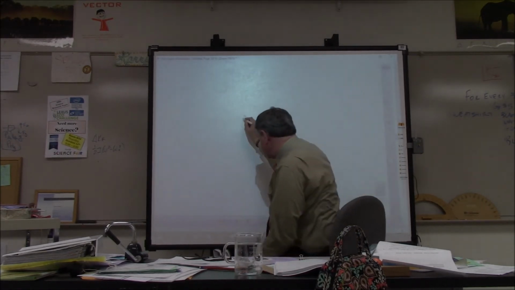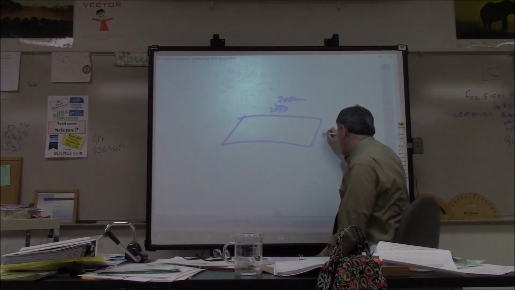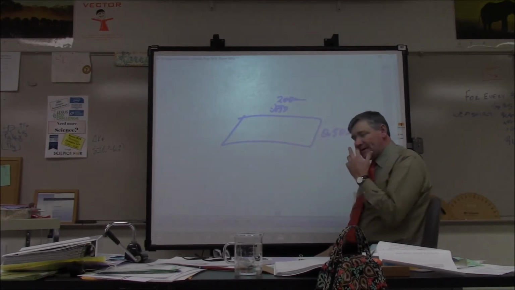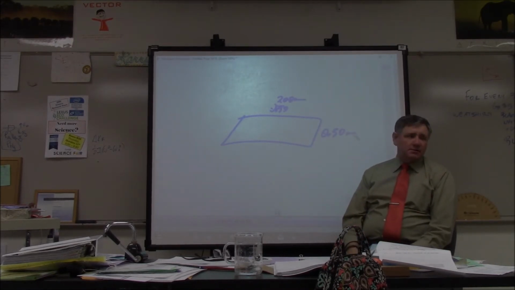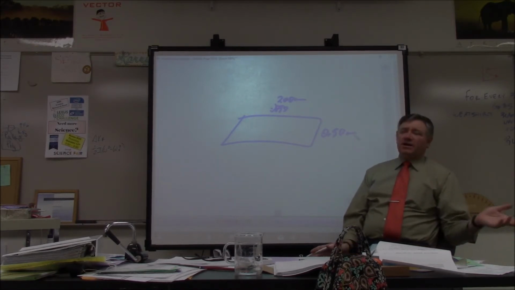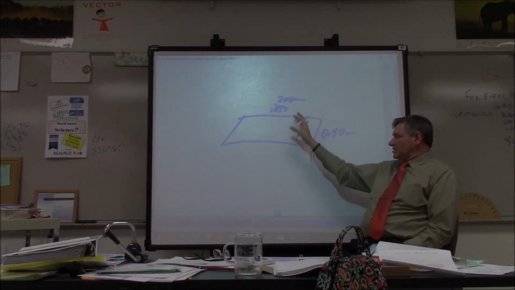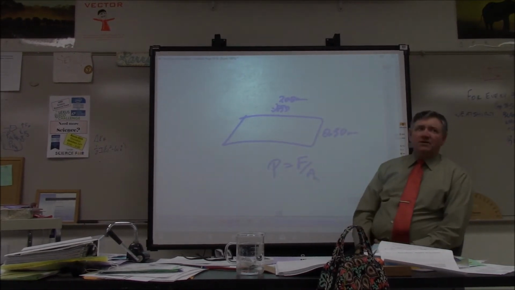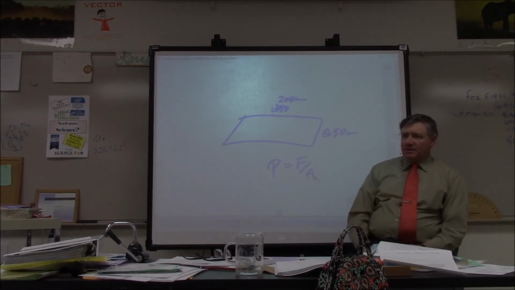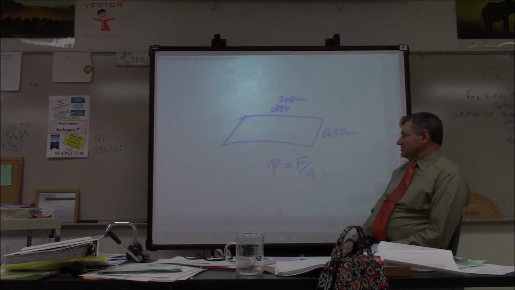So those are basically the dimensions of my table, right? They're a half by a 2, and this is a half, right? Okay? Now, think this through. At the end of the day, on number 7, what do you want your answer to be in? Newtons, right? You want an answer in newtons. In terms of pressure, well, pressure is force divided by area, right? So right away, what can you find? You can find the area. I get square meters.